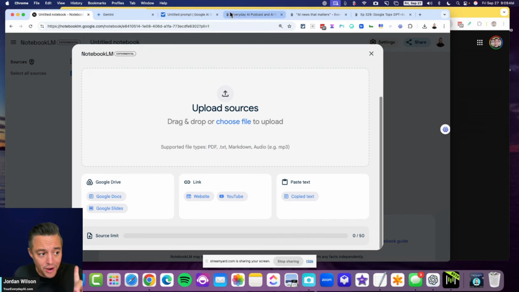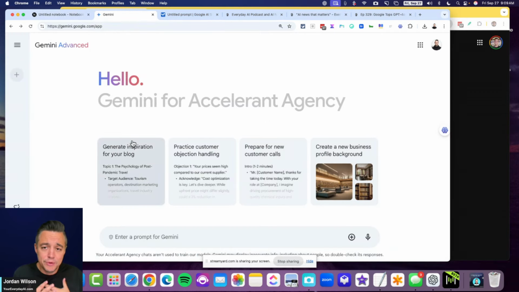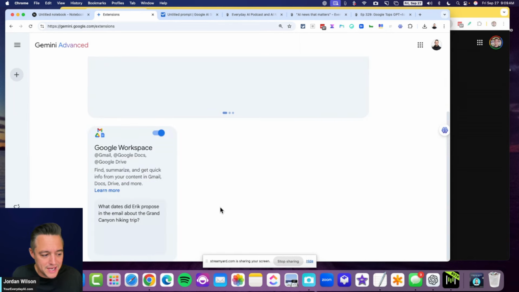A couple of things to note here, and this is why I'm going to be jumping around windows. Right now, we have Google Workspace. So this is my business account, so I pay for this. I pay for Google Advanced. However, I do not have access to YouTube. So if I go in here in extensions, it just gives you access to Google Workspace. And I've done reviews on this before and it's finicky. It doesn't actually work very well.